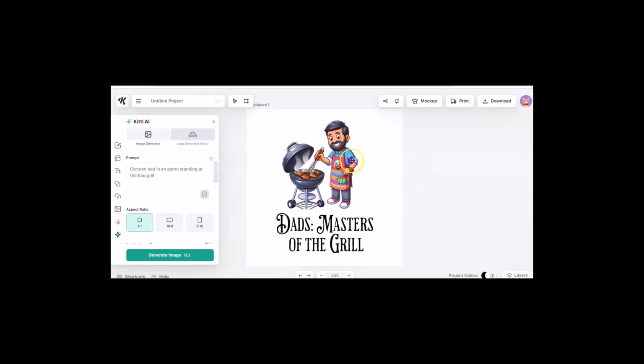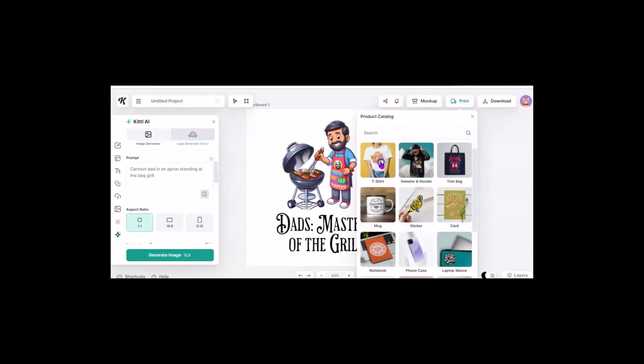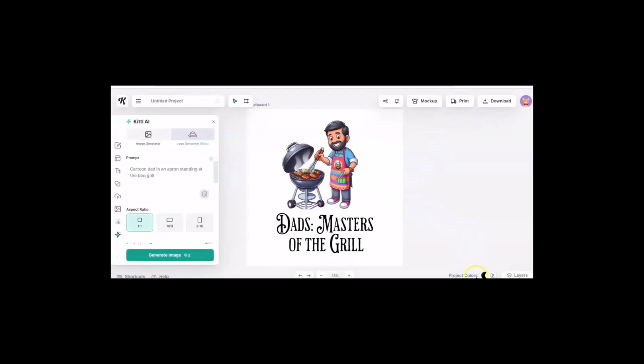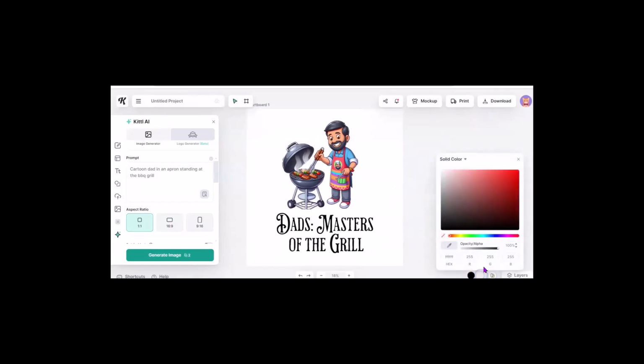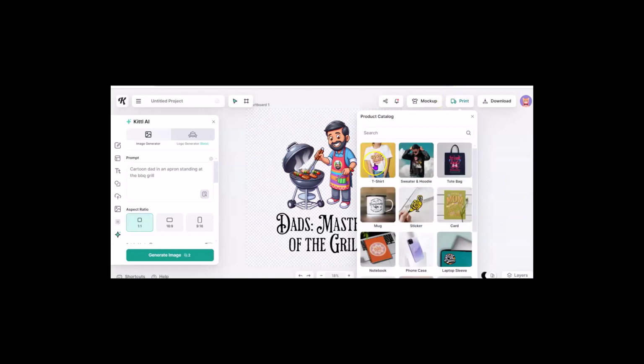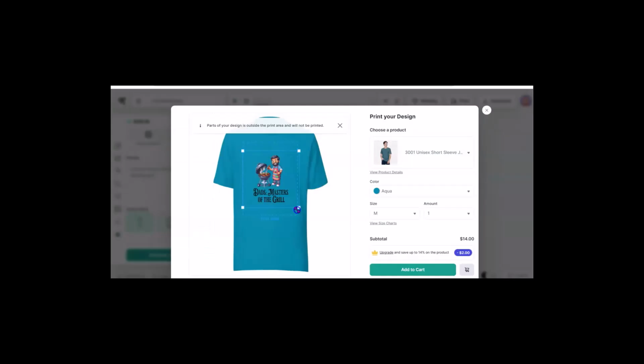And so we're going to do what we did before. Now, if your dad has light hair, then you could put cartoon dad with light hair. But I kind of like that. We're going to go to print just like we did before. We're going to do a t-shirt. I do want to go back and make this white. I'm going to make this area go down to my colors. This white is going to become very transparent, just like that. And now I'm going to go back to print my t-shirt, much better.